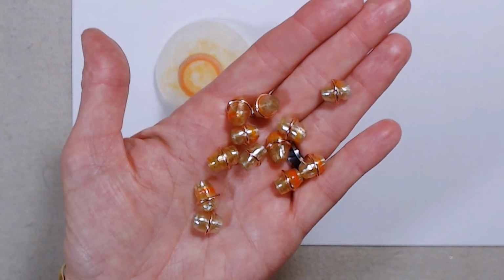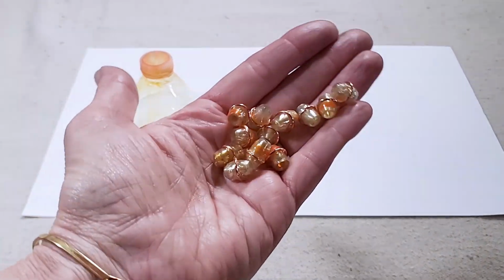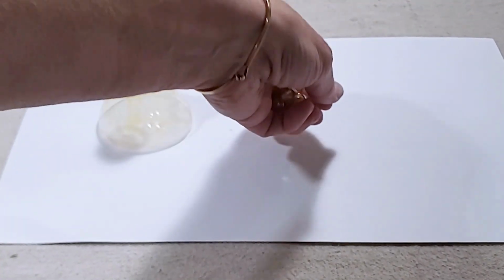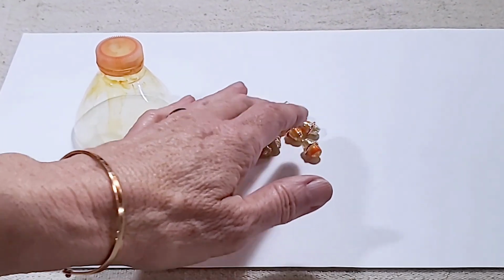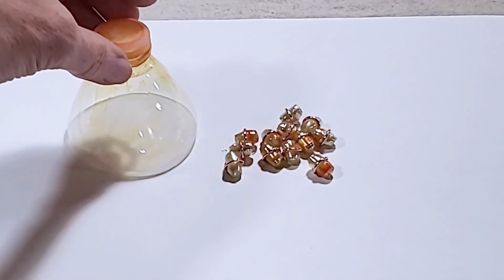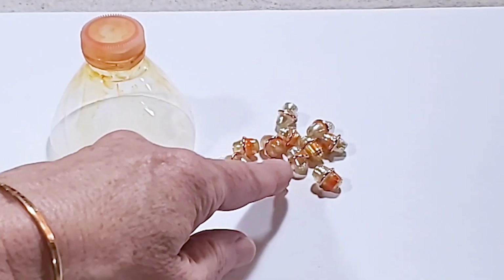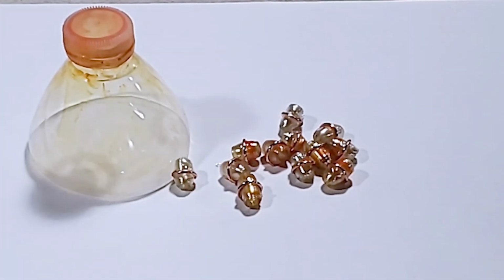And I think these turned out kind of interesting. They certainly could have had a little more color in them, but I kind of like the little stripes that came out. And if you remember, the top of this bottle ended up with a lot more color than actually most of the rest of the bottle had. So some of these are a little bit lighter and clearer, some are a little yellow, and then some have the orange stripes, which is kind of fun.